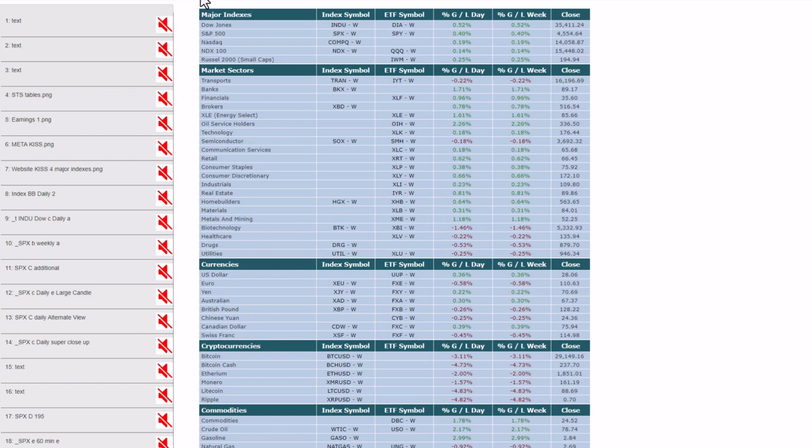Next. Item number 2 shows the index sector table, what transpired today. Again, you can see that, like I said, the slight gain for the major index is up 1/4% to a 0.5%, with the Dow leading. Most of the sectors were up today. Some weakness in biotech, drugs, utilities, slight semiconductors, slight pullback on transports. Otherwise, gains everywhere else. The strongest sectors today were the banks, financials, and energy sectors.